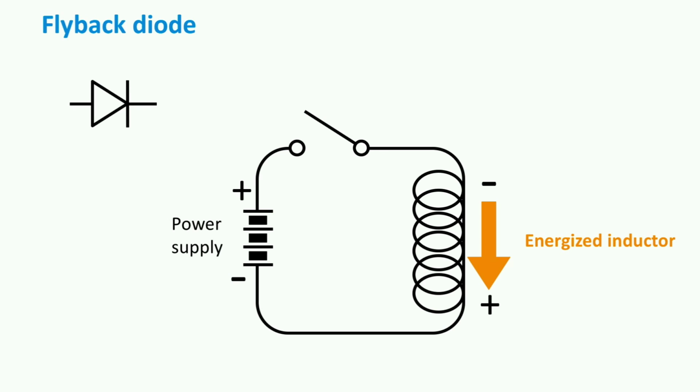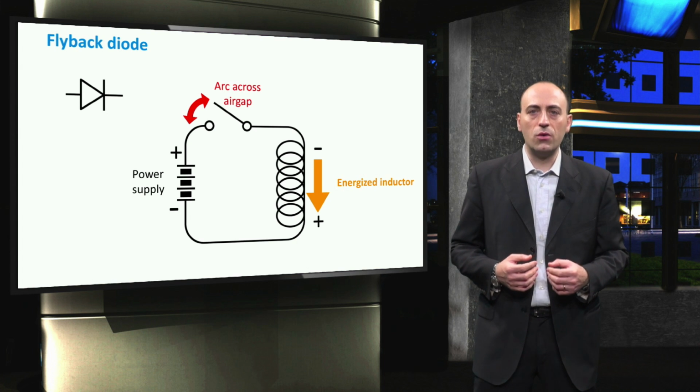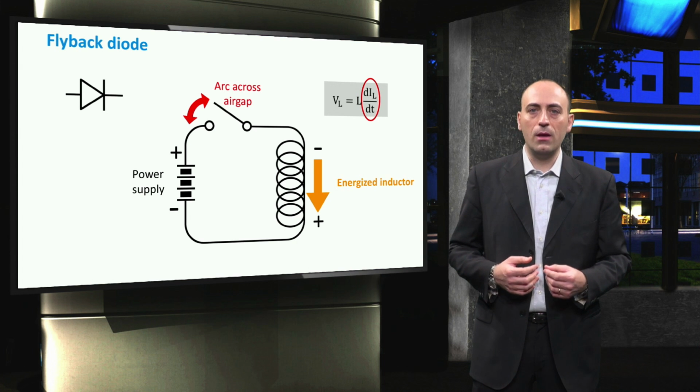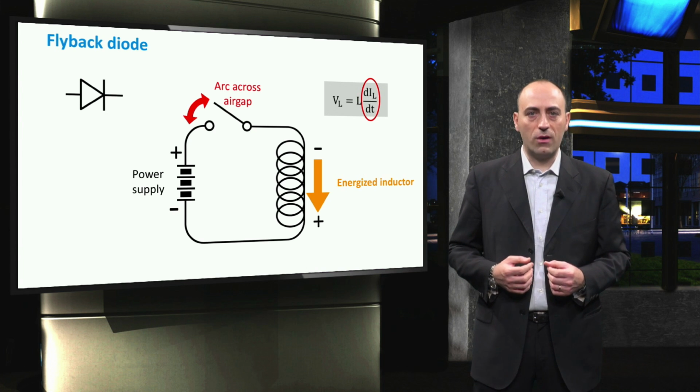Hence, an extremely large negative potential is created across the inductor, and the voltage at the switch becomes the sum of the voltage of the power supply and the voltage of the inductor, generating a very large potential difference that can cause electrons to arc across the air gap of the open switch. Problems might occur when the switch is very fast, so you have in a very tiny amount of time that the derivative of current becomes very high. This can be potentially dangerous since if the necessary environmental conditions are met, you could even have a spark.